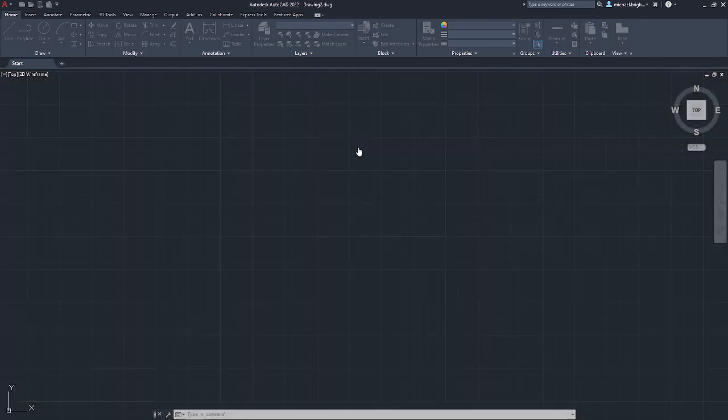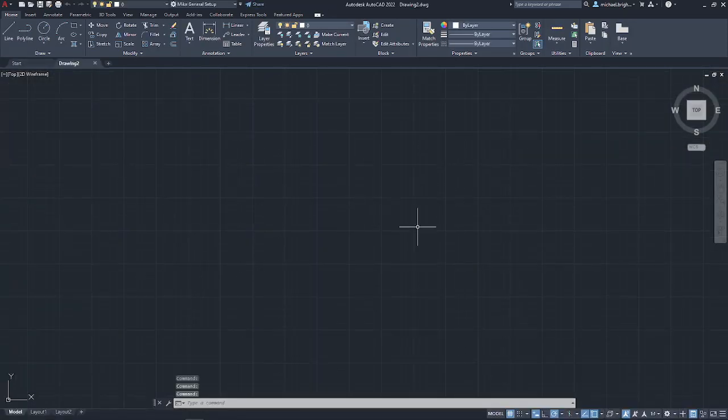So when you first open it, you come to your drawing page. It opens in model space, and then you have layout 1, layout 2. We'll go through paper space and model space as well later on. Coming down across here, you've got model space and paper space. Like I said, you can flick between the two.